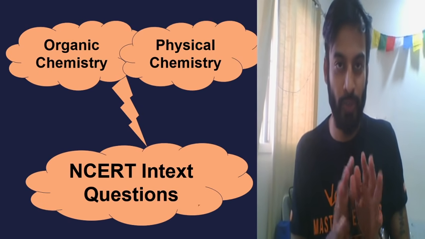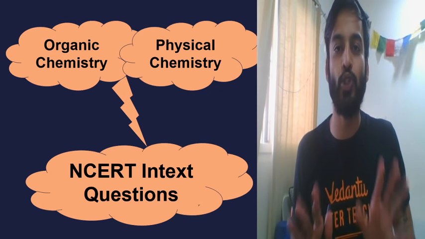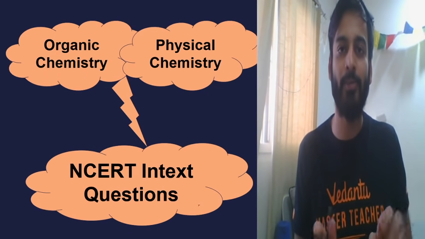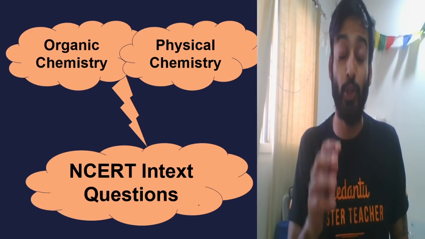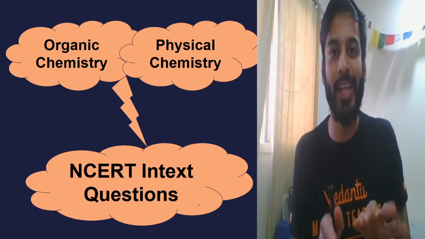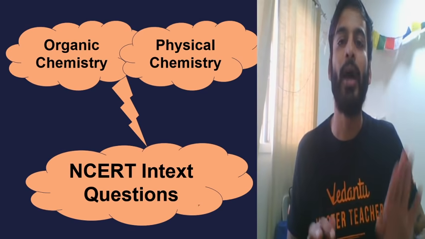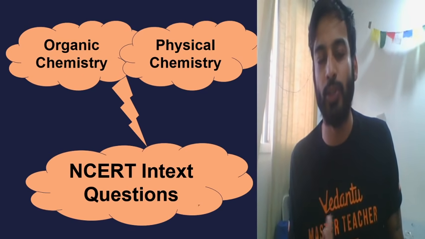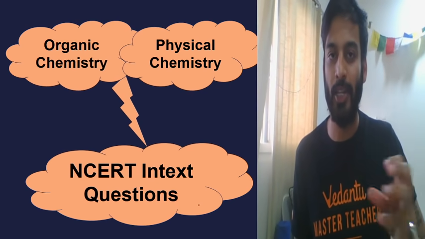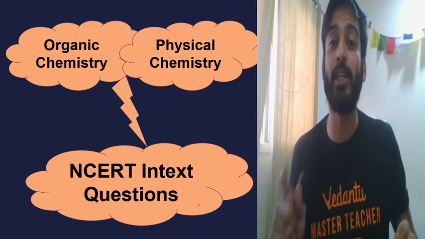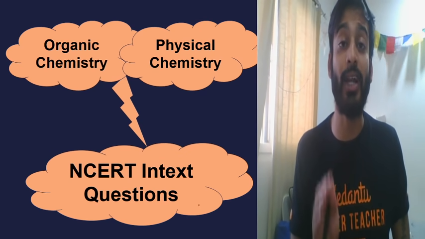What you are going to do is study for 4 hours, allotting 2 hours for theory and 2 hours for questions. You can vary the timing as per your learning speed and capabilities. To make sure you study the chapter, whether organic or physical chemistry, do the in-text questions right there and then, whatever chapter you are reading.